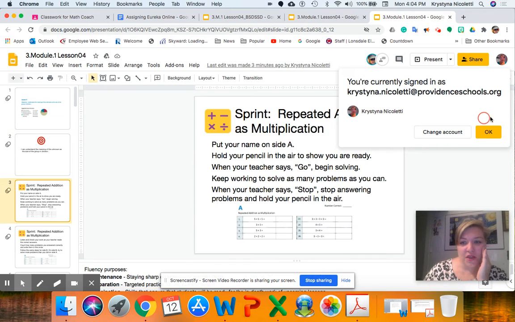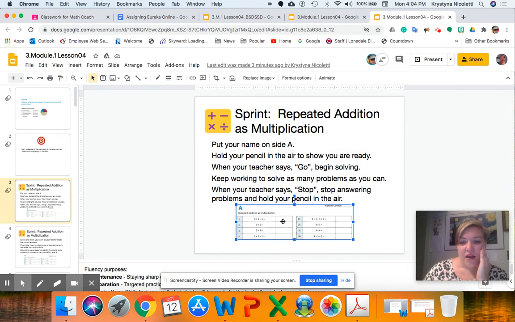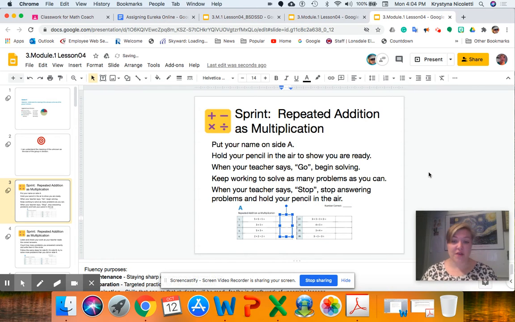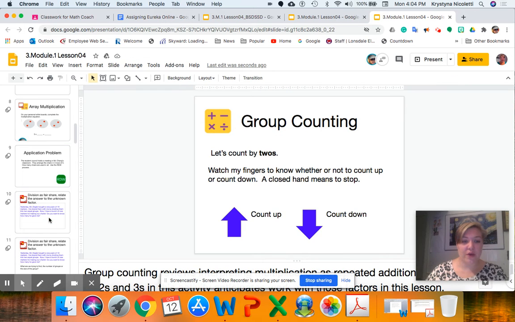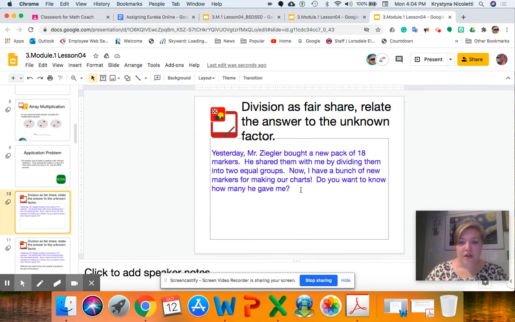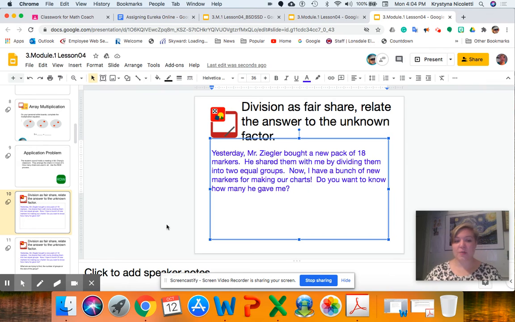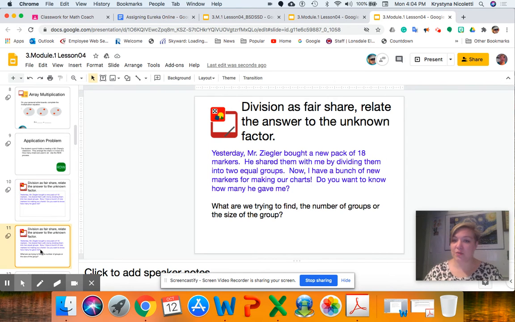So they'll be able to go here, and when they look at this sprint, it is a picture. So if they want to write on it, they need to add in the text box. Okay. Or this is something you could do ahead of time for them. So you have a couple options there. And that's true all the way throughout it, that if it's not already a text box, you may need to add one for them or teach them to do that. So that is option one. I think it is the best balance between teacher work versus student work.